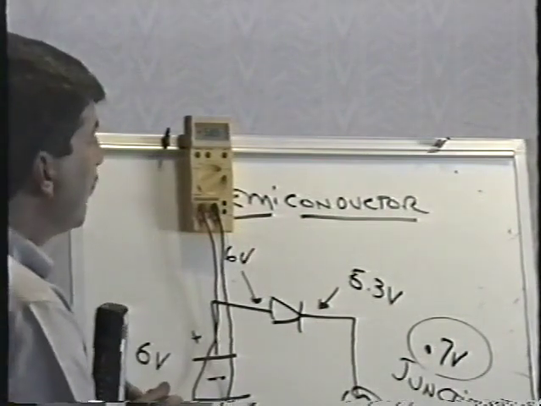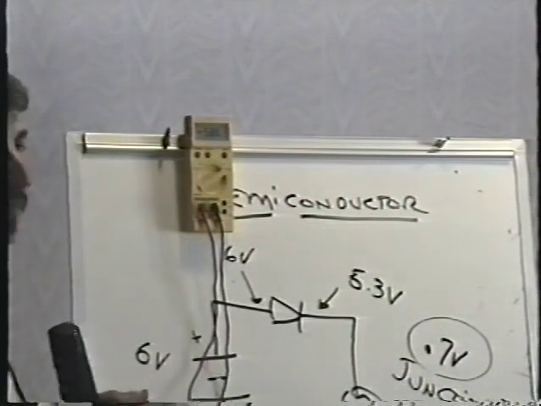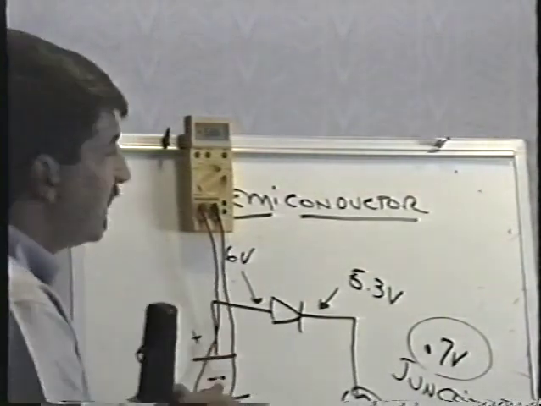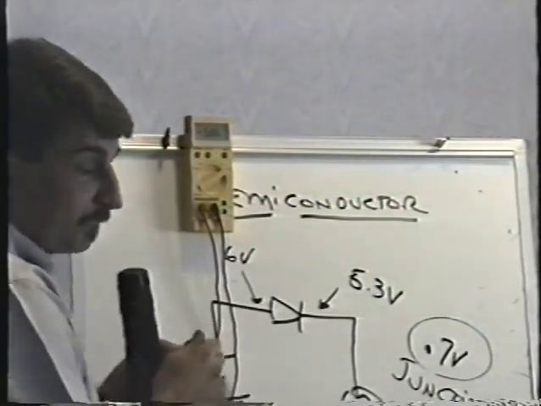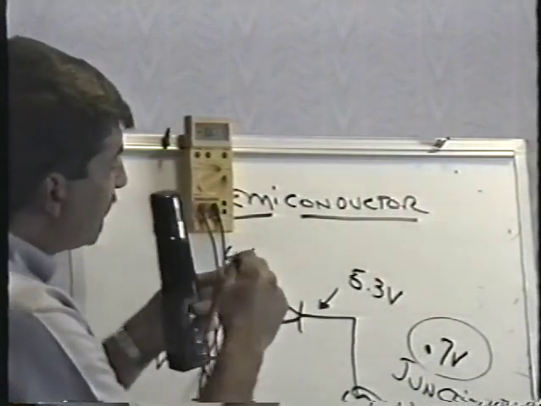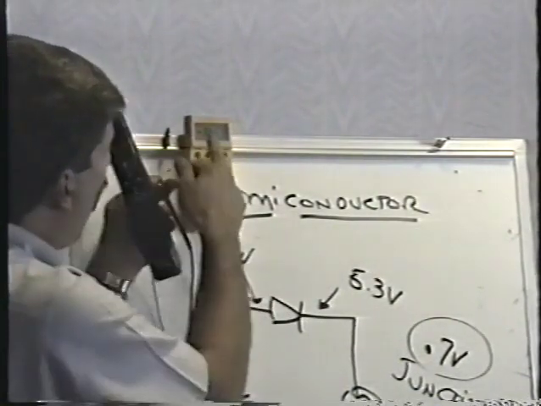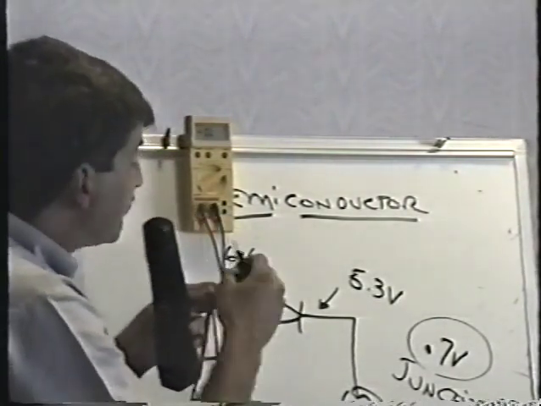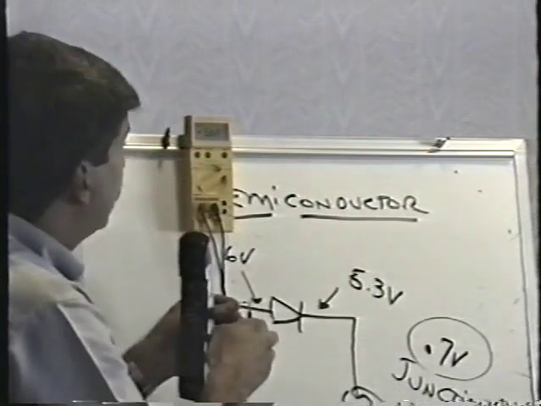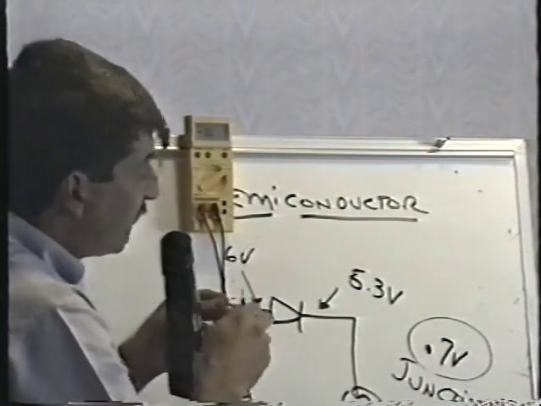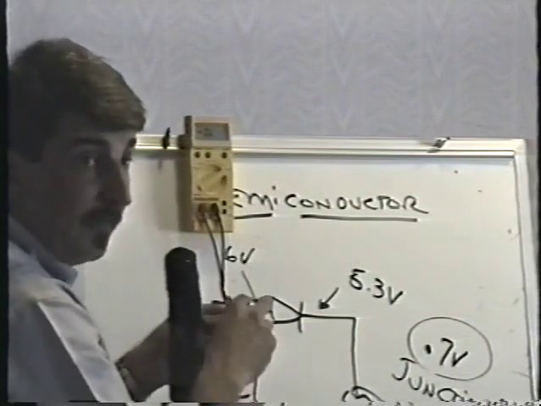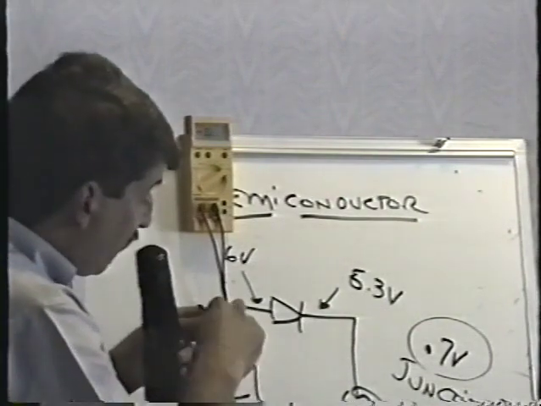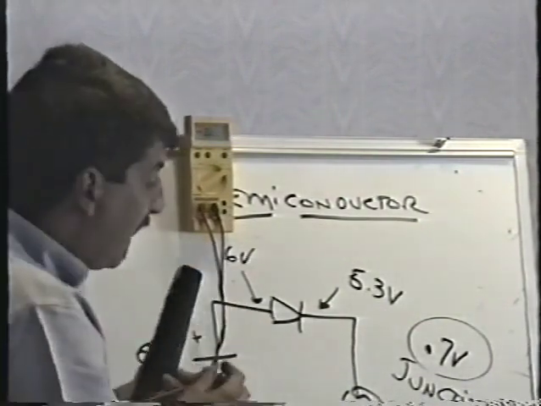Now, if your meter says something else, if it says something a little lower than 0.5, that's probably okay. Fluke meters have a tendency to show a little bit lower than 0.5. In this case, the meter says 0.586. When I reverse the diode, the meter says open, OL, like I'm not touching anything at all. Well, obviously, if I get a reading one direction and nothing the other, the diode's working like a one-way gate, isn't it? I don't care what the reading even is, and I'm getting nothing the other direction, the diode's working like a one-way gate.